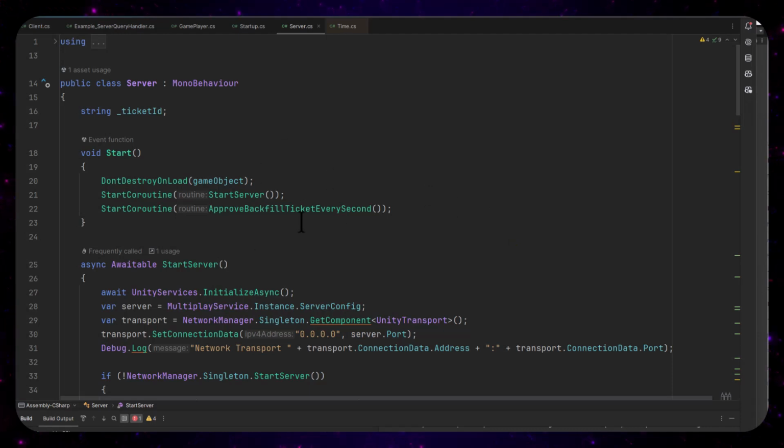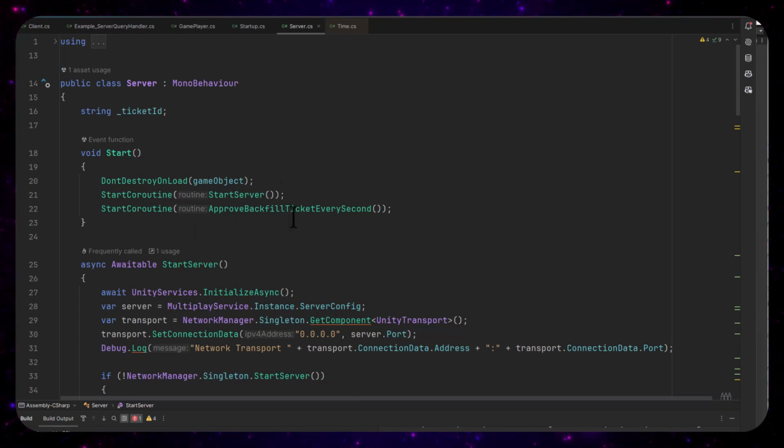Now, before we go into the backfill stuff, I just want to quickly mention that if you don't want backfilling in your game, like you've got a League of Legends style game or something else where your teams stay the same from the beginning until the end, then you can just use what you have now. Don't worry about this next part. But if you want to be able to have players come back in and rejoin games and stuff, then this is important. So check it out. It's pretty simple once you get the flow working.